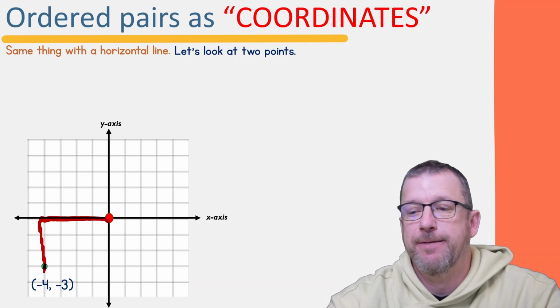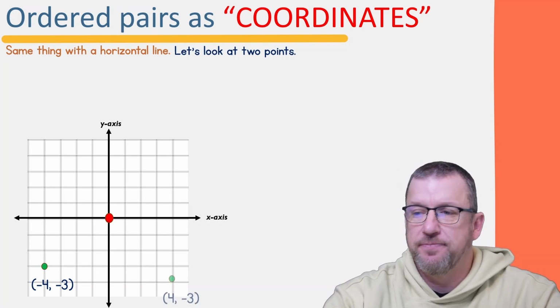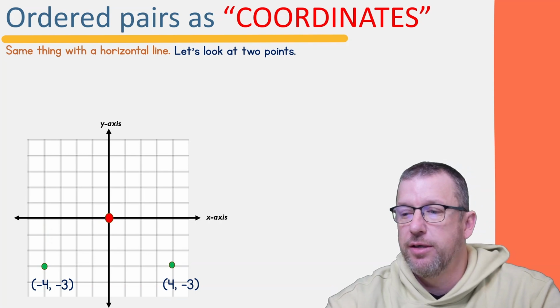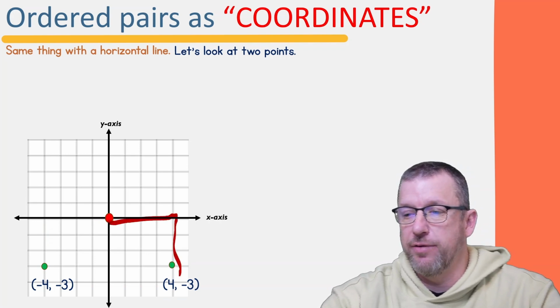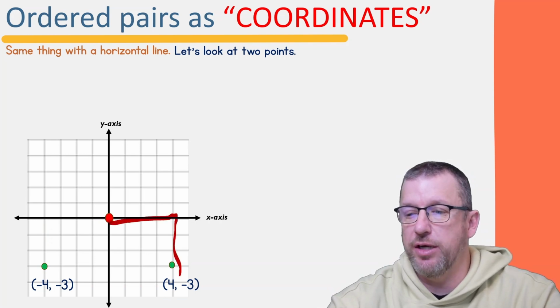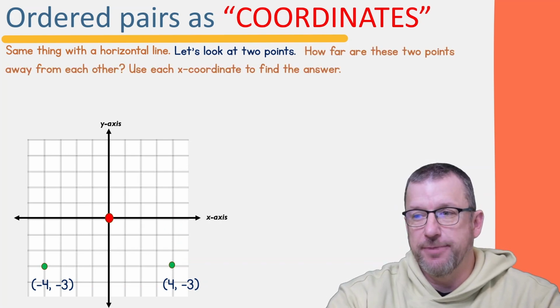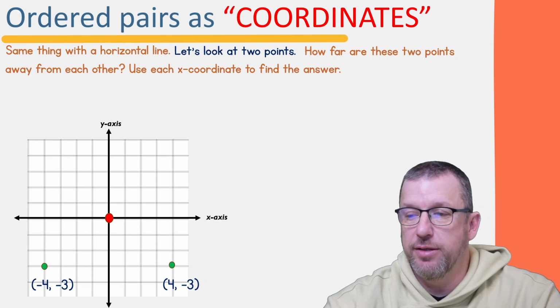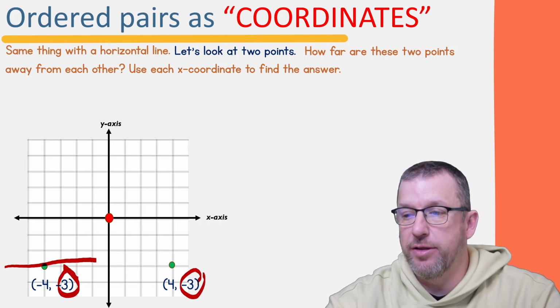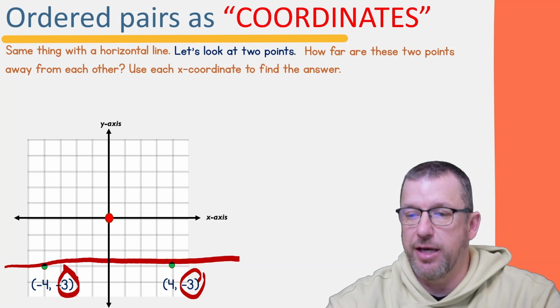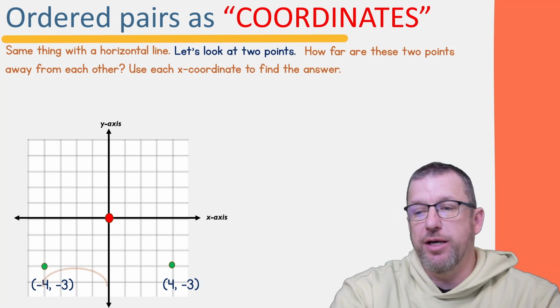That's how I got there. And then I got this next one, where I ran 4 and jumped -3, so I went down. So now we have these 2 points on here, and we want to look at them and see the distance they are away from each other. You see that they both have the same y value, which means they're both on this -3 line that goes right there, okay?